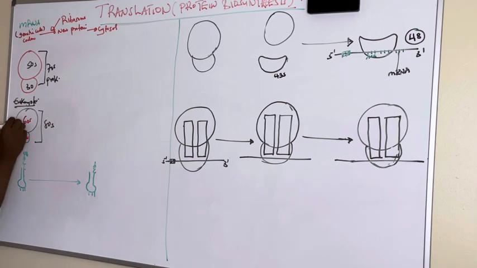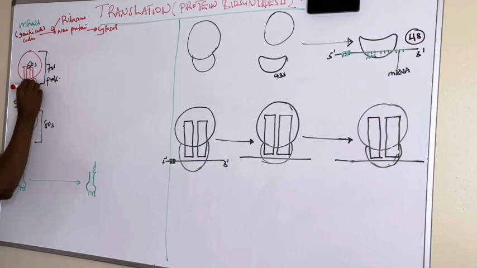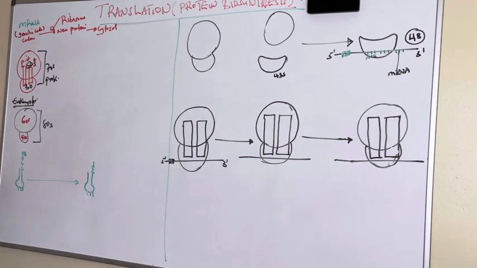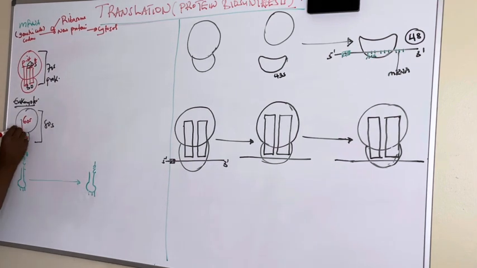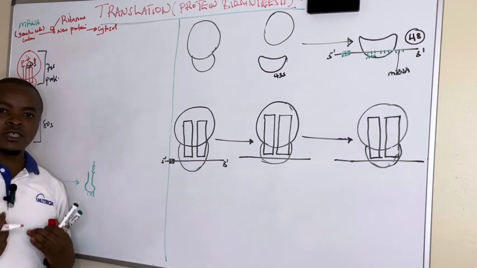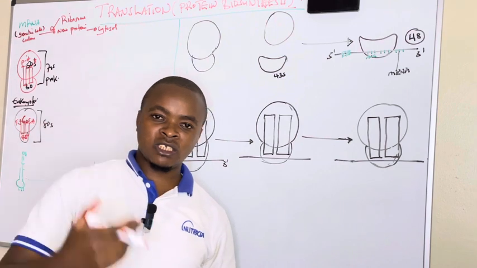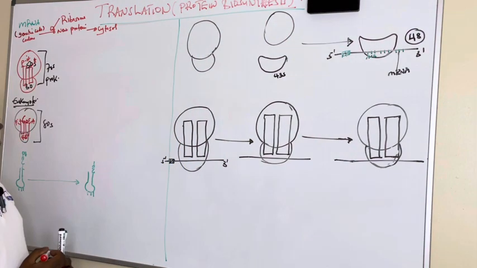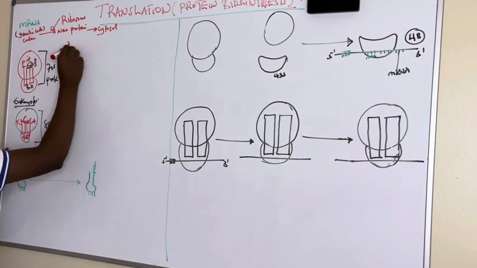And these always have what we call the P site and the S site. This is the P site, that is the peptidyl site, and the S site, which is the amino acid site. Also, this one has the P site and the S site. So this is the S site, this is the P site. So these are the ribosomes that we're going to discuss in this session, acting as machinery for the synthesis of new proteins. And what are the requirements of translation?